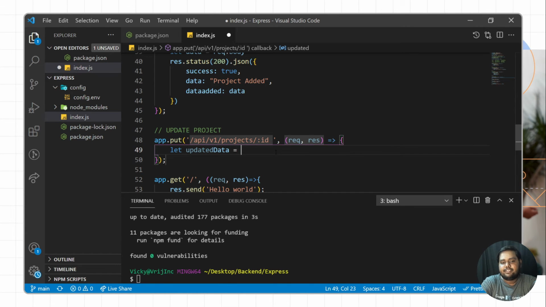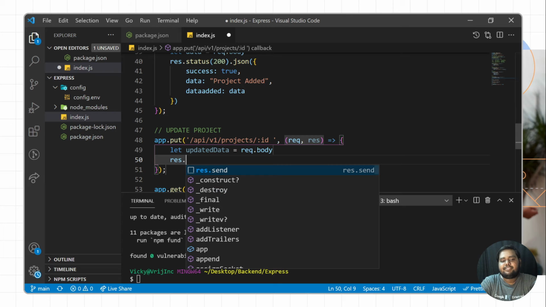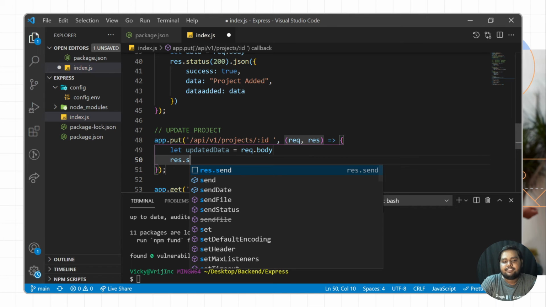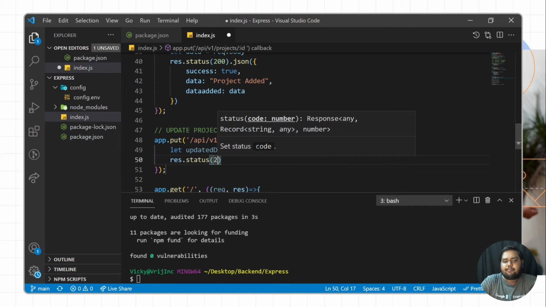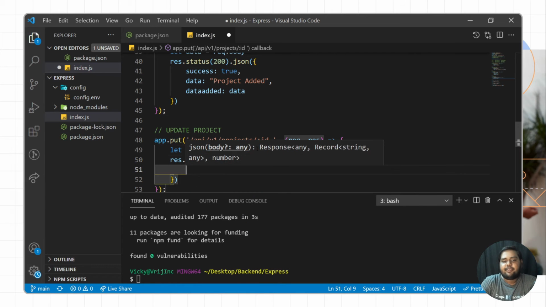The updated data is equal to the data you collect from the request body. Then you can write response dot status, pass the status, and then json, and inside you can pass the JSON.